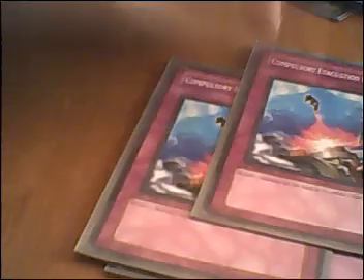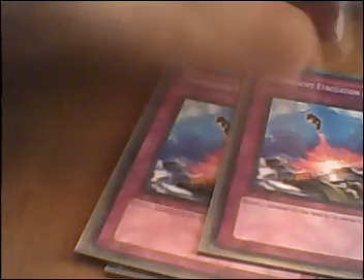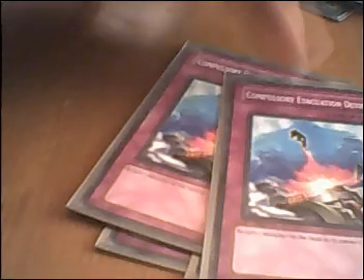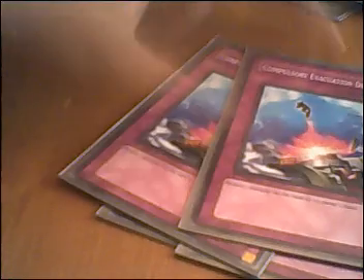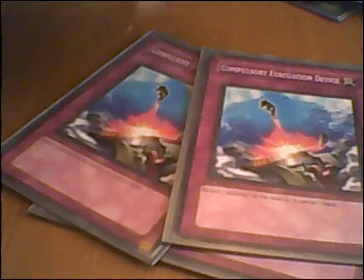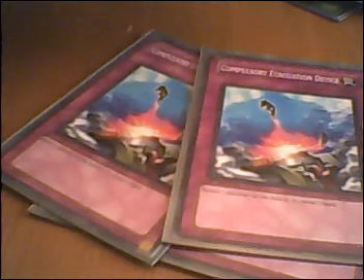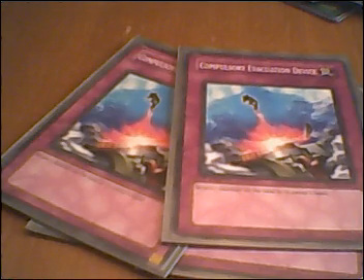If you want to save your Prisma, if you want to save your Stratos, and it's going to get Mirror Forced, play your Compulse, bounce it back to your hand. If it's a Stratos, next turn, drop Stratos again, get another search. You can do a lot of combos with this card. It also gets rid of those annoying pesky Xyzs and Synchros like Stardust, Zen Mantis. You'll be seeing a lot of Zen Mantis lately with the Wind-Ups being popular. So yeah, Compulse is now becoming a staple.